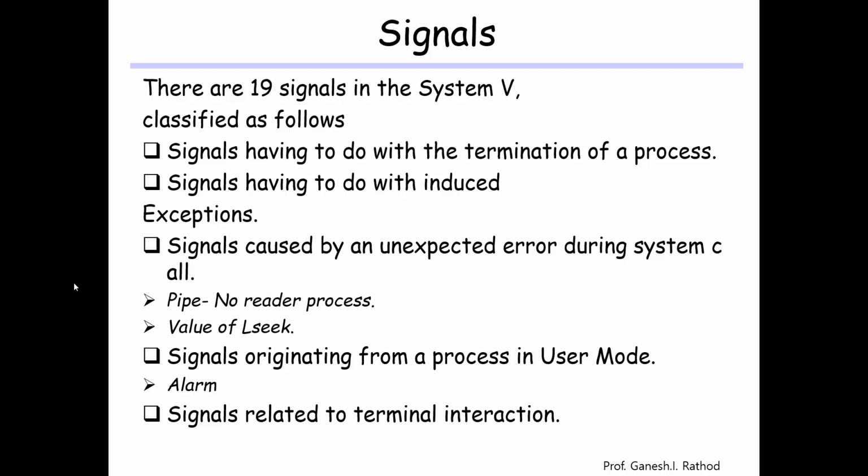Whenever a signal comes, the execution moves from user mode to kernel mode, and the kernel handles the signal. As I already told, it is an asynchronous event. It can occur at any time. It is a message given to the process about what to do. So whenever the signal comes, based upon the signal, the action will be taken by the kernel.